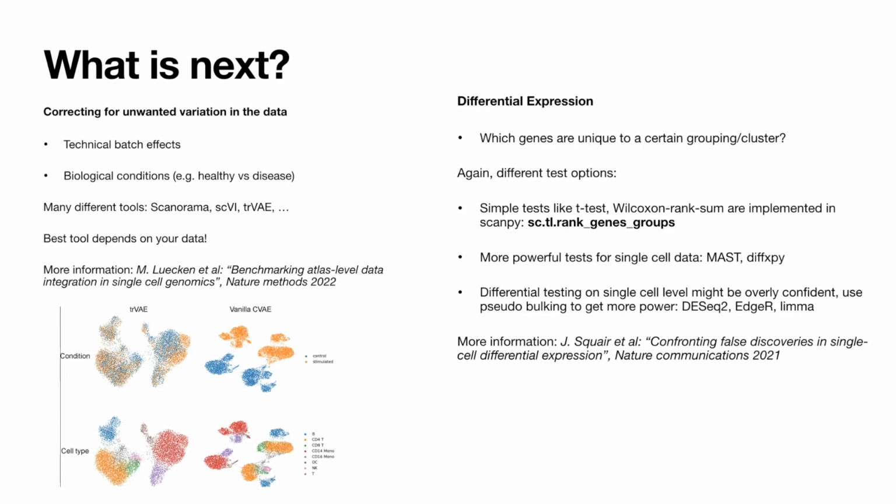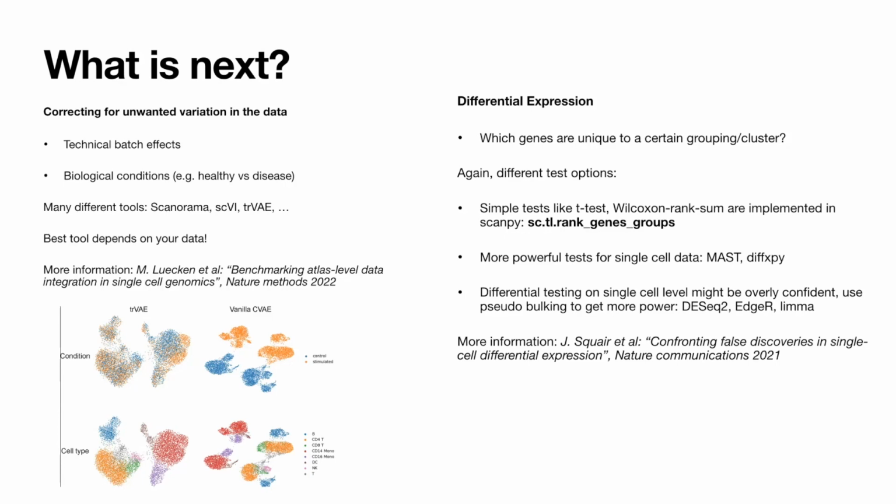And just make you aware of the fact that almost certainly, if you have data that comes from different samples, and you should have, because it's always good to have technical replicates of your data, you may need to use some batch correction method before using it. And I think in the lab there's also an example of how to use, I think it's Scanorama, some sort of batch integration on individual samples. So this will be really good for you to have a look at as well.